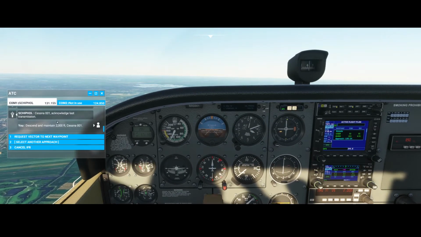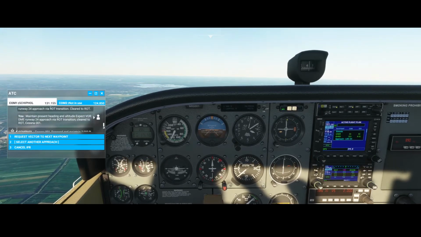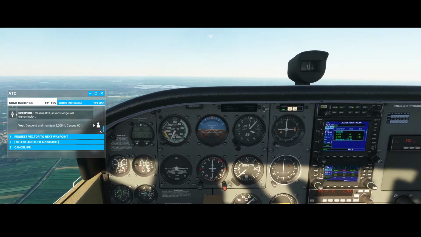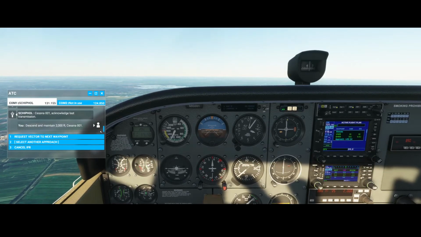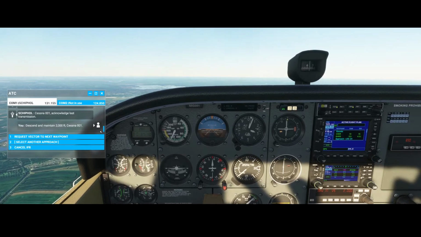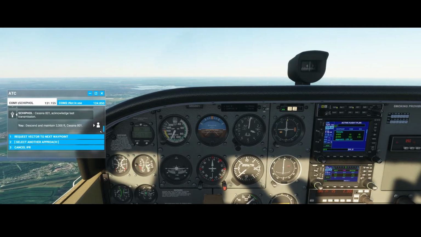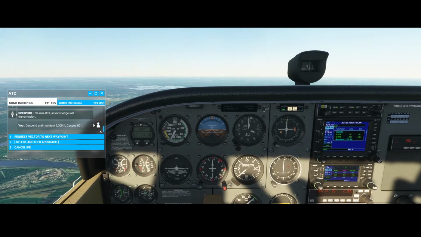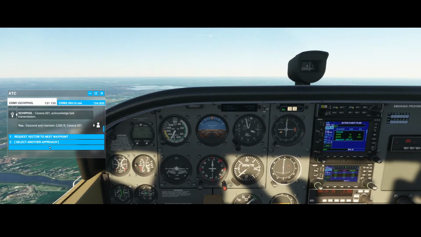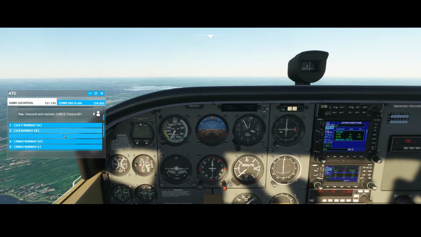So it still says, okay, we're happy. I'm gonna use a DME, which stands for distance measure equipment, right? You can measure the distance if you've got equipment on board to make use of that specific equipment. So we're not going to use the ILS. If you want to do it, you can still do it by pressing option 2 and then asking for the approach which you want, right?